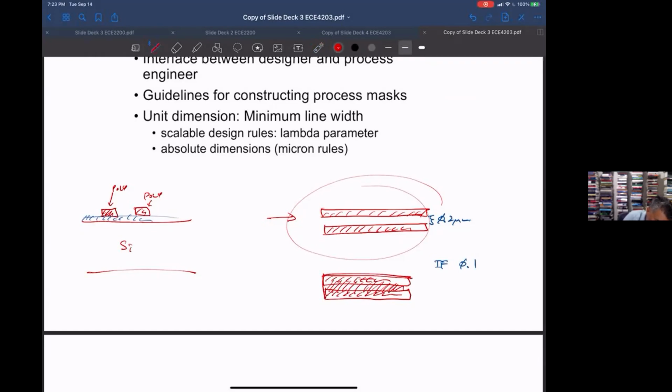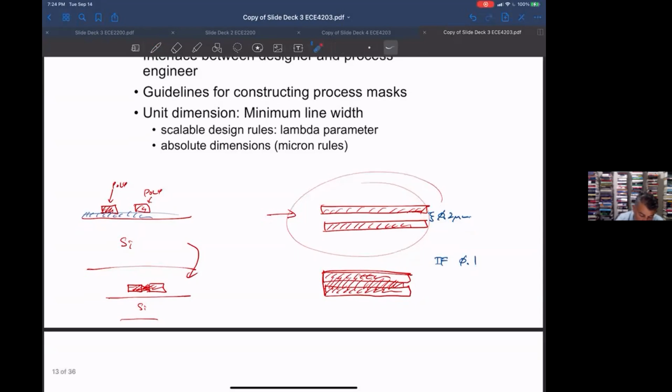If I draw them too close to each other, you might get shorts across it. So instead of two lines running parallel to each other, you'll get one line that's sort of melted together, whatever the process is. So the foundry says, keep this line spacing. Don't go any lower than this line spacing.